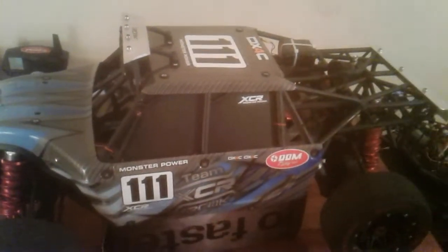But yeah, guys, that's about it. I'm gonna make it quick and short, man. I'm not gonna take up too much of my time. The only thing I've been doing to the car lately is just modifying the cage. That's it. Nothing special. I do like the way it looks, man.